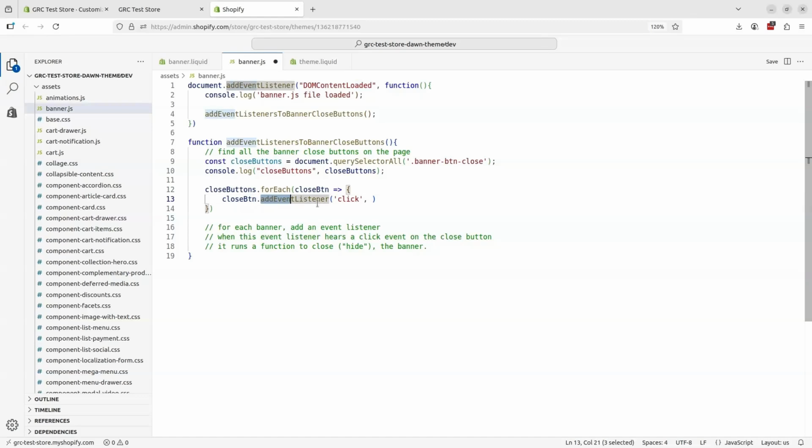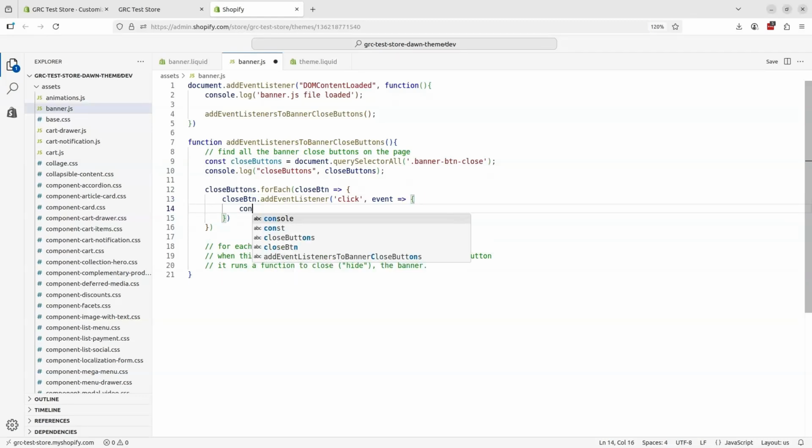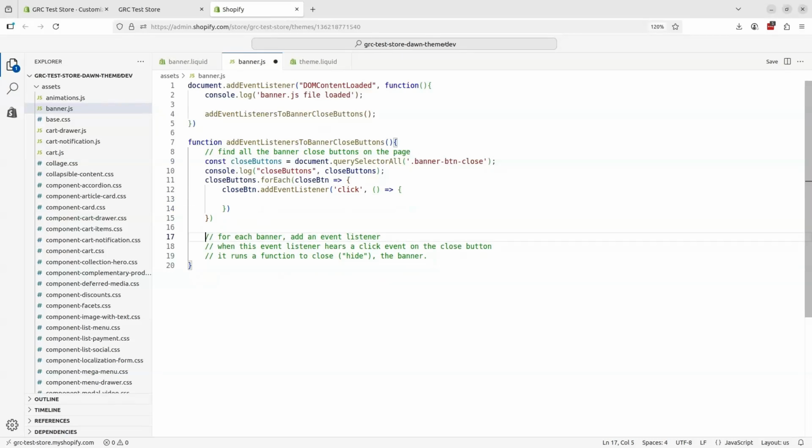This addEventListener function accepts the type of event you want to listen to, and then a function to run when that event happens. The addEventListener function natively passes an event object. If we wanted to look at that, we could console.log the event here and see what it looks like. It has a bunch of information about the element that triggered it and other things, but we don't actually need it here. So I'm going to change this to just an anonymous function that does not have any arguments.